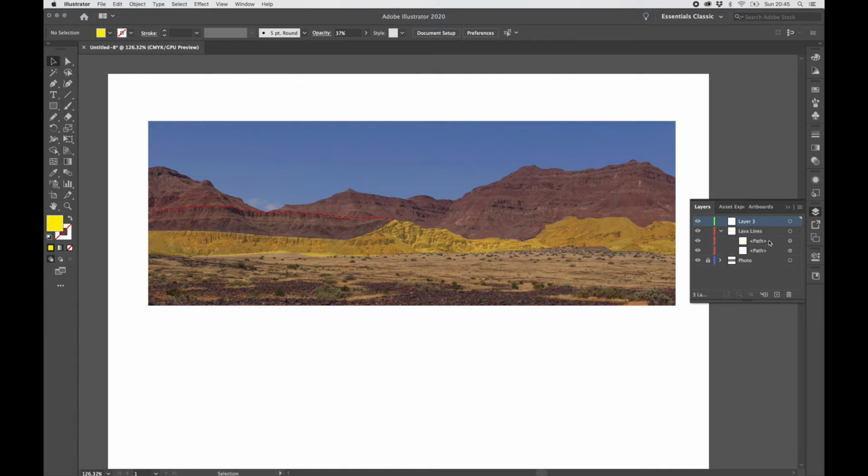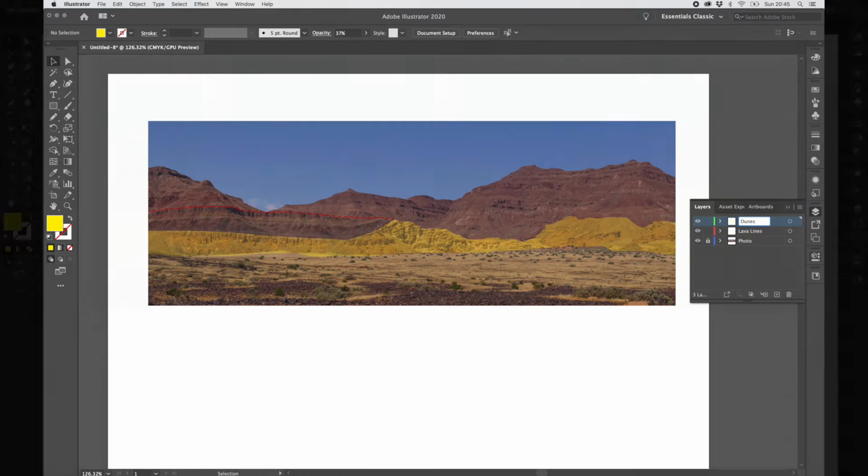The thing I've realised at this point is I've not really been that organised. My sandstone is in my lava layer. This is why I'm trying to highlight how important it is to be as organised as you go. Because the more you have of one thing, maybe I'll have 10 different sandstone units across this whole picture, if I put them all in one layer, I can change them all together to be all one colour or different colours or whatever. You can do them as a group in that way.